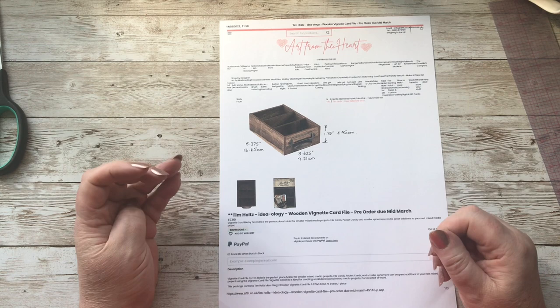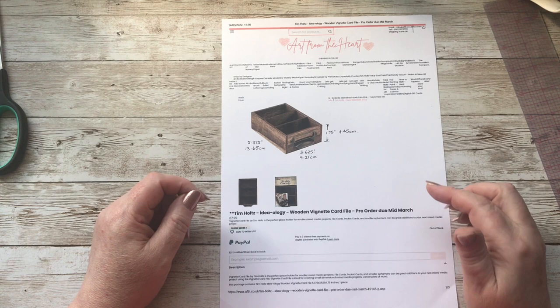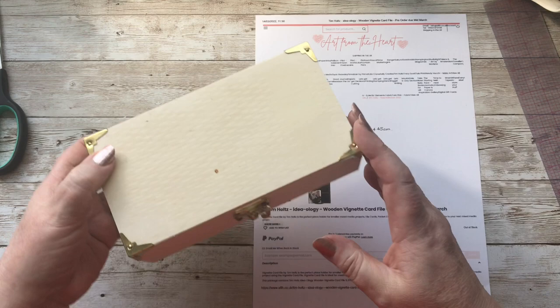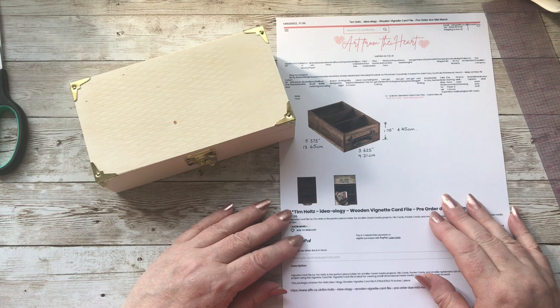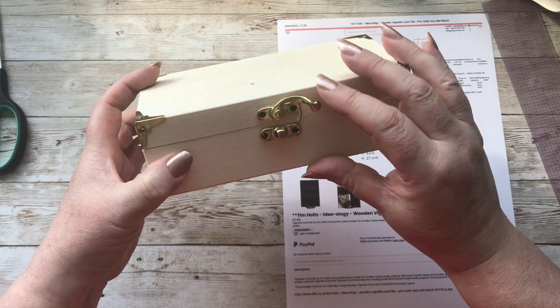So I decided to have a go at making my own, and I had a bit of a search for some wooden boxes online. Now, I've written down the measurements here so that we can do a little bit of a comparison, but I found this blank wooden box on The Works, which is in the UK. So for anyone abroad, I'm sorry, you're not going to be able to order from The Works, but I am more than sure you will be able to find your own wooden box if you want to have a go at making your own. And it comes with the little latch on it and a lid. Okay, so that's the box.